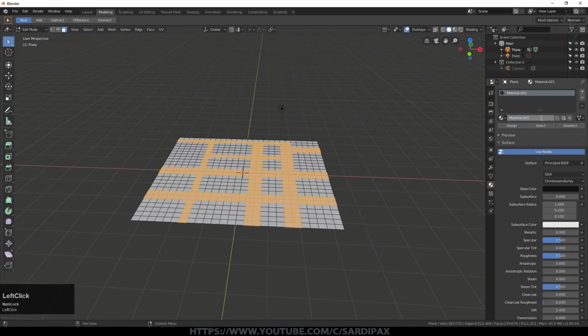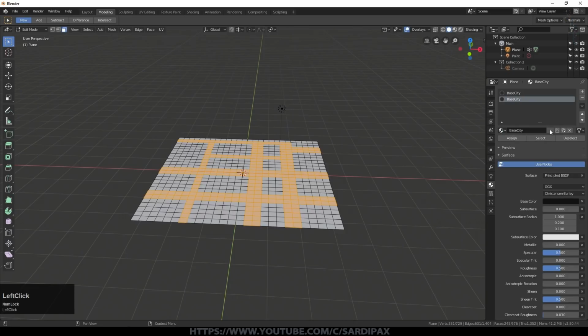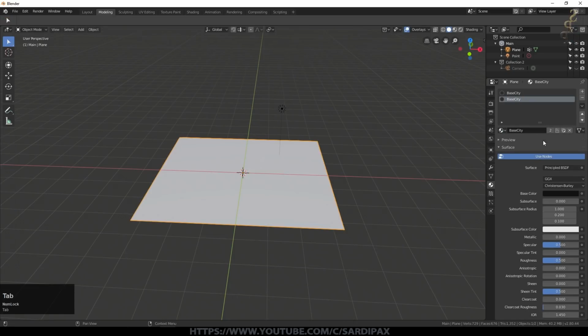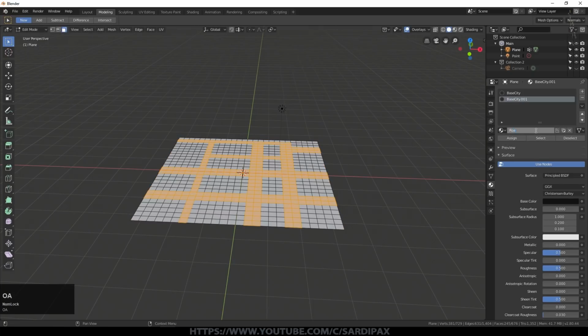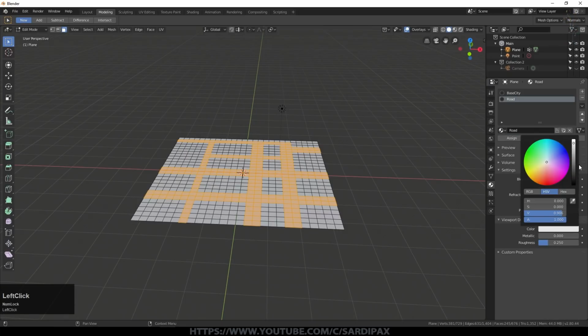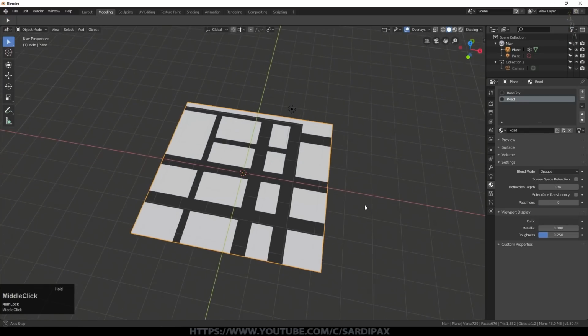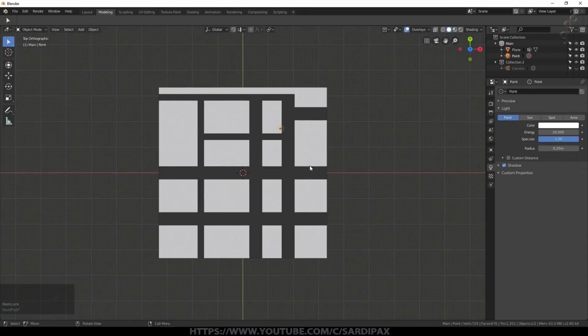We'll call that base city material, and then I'll add a new material. We'll just copy the base city material, but click this little 2 to make it unique. Have to do that out of edit mode. Road, we'll call that. For both these materials, we'll assign that to the road. But if we come to viewport display, we can make the road more visible, perhaps by making it darker like that. So now we can easily see where the road is, which is useful when we're editing something that we want to position relative to the road.